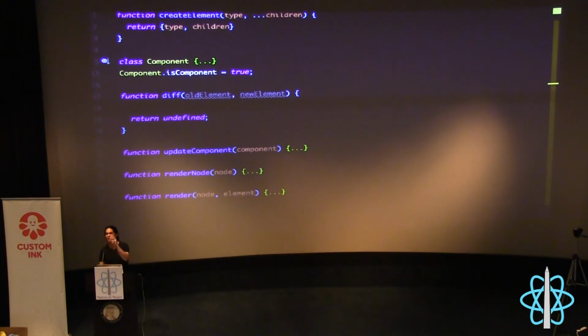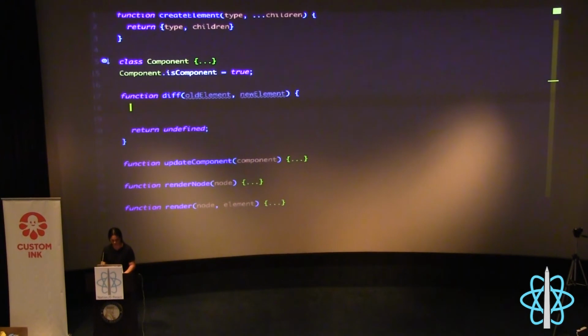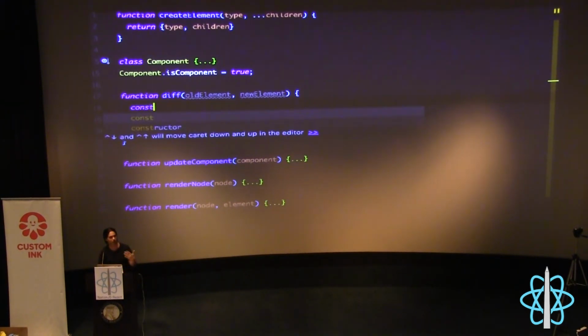Now the diff function, that's the most important part of this library. All right? Here you're going to put all of your computer science knowledge. You're going to find out how you can compare efficiently between two objects, and you can optimize it again and again and again, because eventually you need to return an element out of this. Now, we're not going to spend too much time trying to compare every piece of code. But just for the example, let's say that we care currently only about if you got new children.